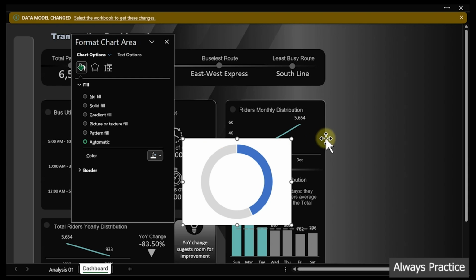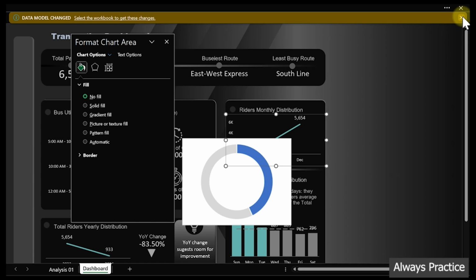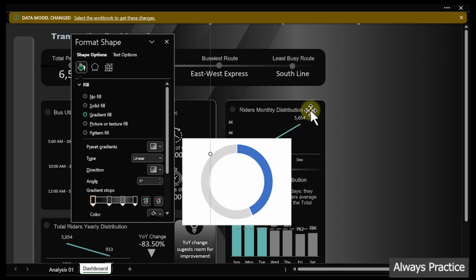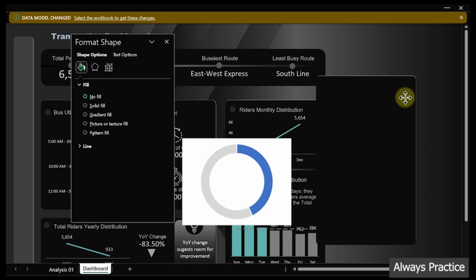The next thing I'm going to do is select this particular part here and press Ctrl D to duplicate it.